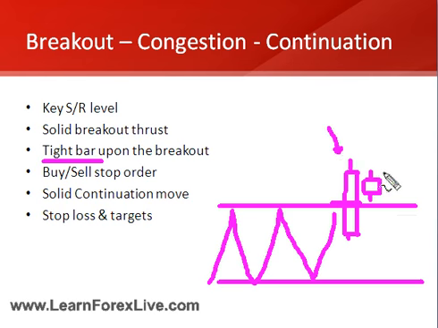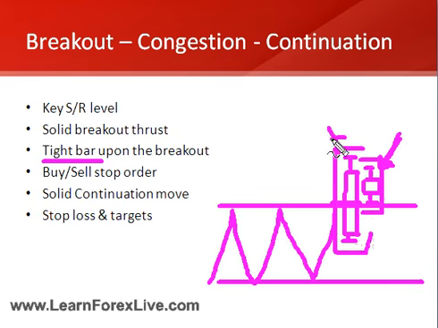You also want to see an inside bar. An inside bar is a bar where the high is lower than the previous bar's high, and the low is higher than the previous bar's low. So basically what we have is the new candle up on the close. Once the bar closes, please remember that we only use the bar closes, and therefore we need to wait for the actual bar to close at the end of the day, or at the end of the week, or at the end of the month. Once it closes, what we want to see is a small bar that's totally entrapped within the previous bar's range, and also, again, a small body.